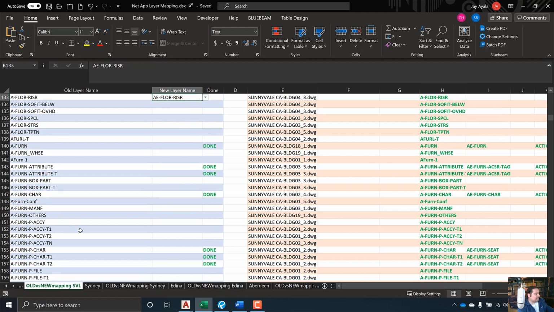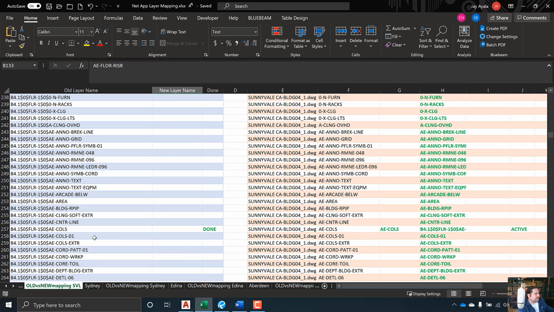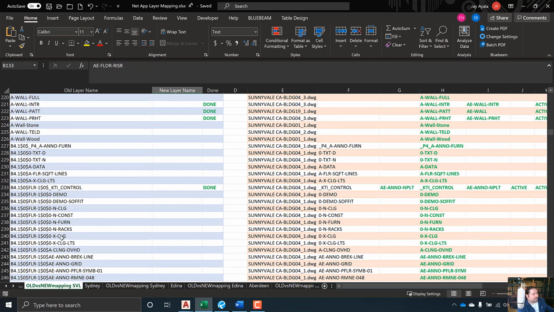Let's go look at one that just doesn't make much sense at all. Let's go further down the list. Here, whenever you see $0, that means it's a nested XREF that was inserted or somehow bound into the current drawing. Here I can see I have this one called B, I don't even know how to pronounce this, but at the end, after that last $, it's 0-N furniture-fern. I have no idea what that is. I assume it's a furniture layer, but I don't know.